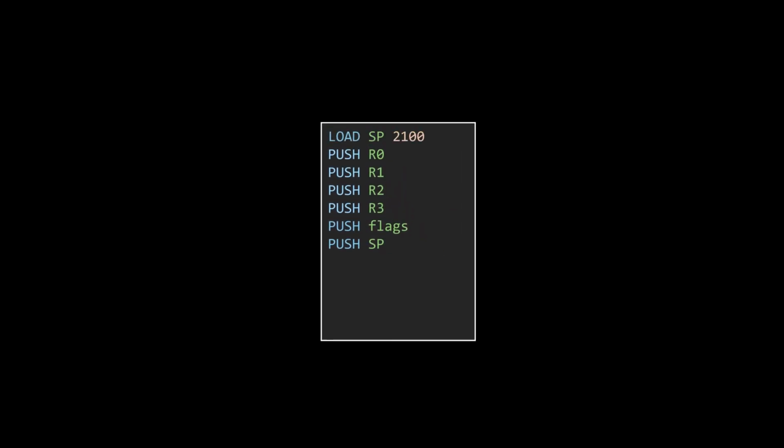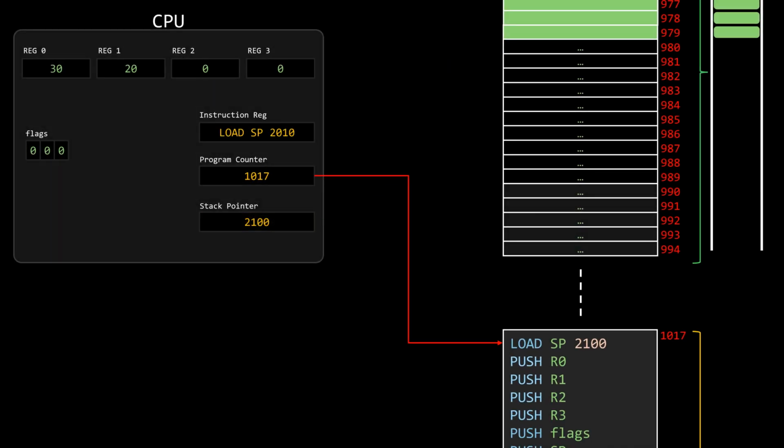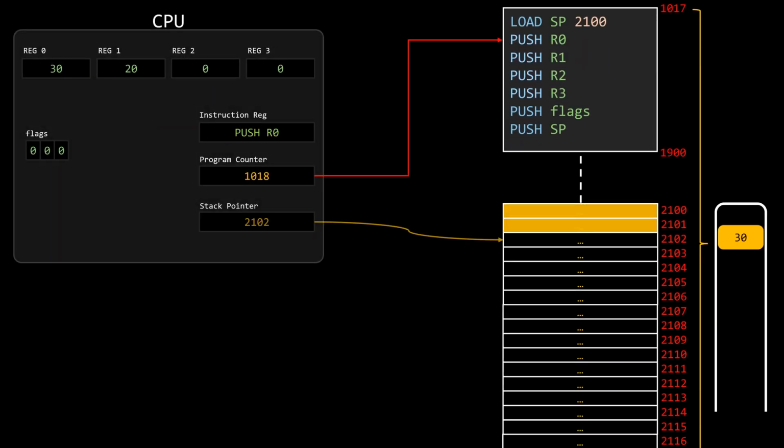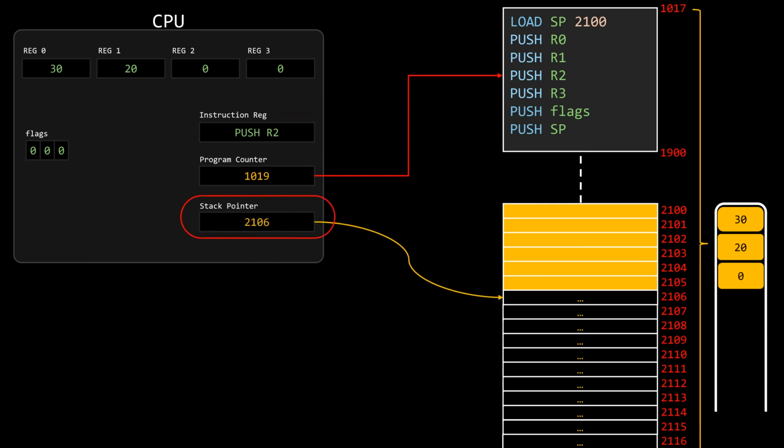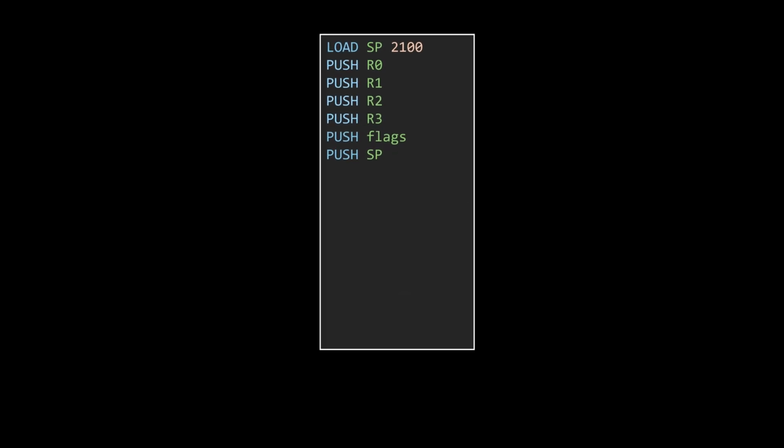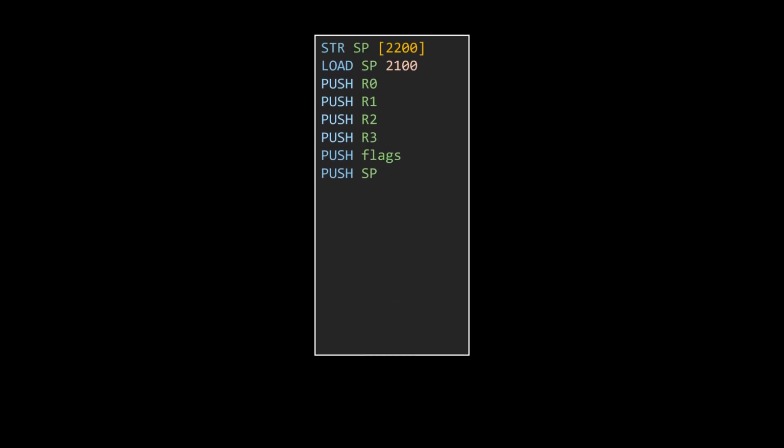Well, maybe we could start handling the interrupt by modifying the stack pointer so that the register state is pushed onto the kernel stack. But now we've overwritten the stack pointer before saving its value. To avoid that, we could store the stack pointer value into a memory location before modifying the stack pointer and then simply push the value from that memory region.